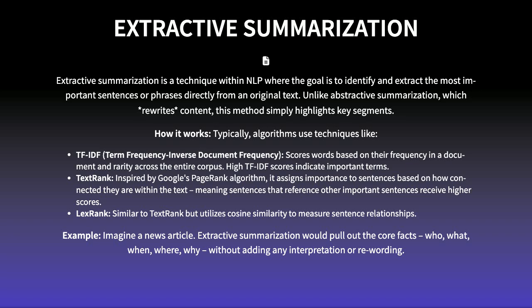Another method is TextRank, which is inspired by Google's PageRank algorithm. It basically figures out which sentences are most connected to other important ones. And LexRank is similar but uses a different way of measuring those connections. Think of it like pulling out the essential facts directly from the original text, without changing the wording at all.